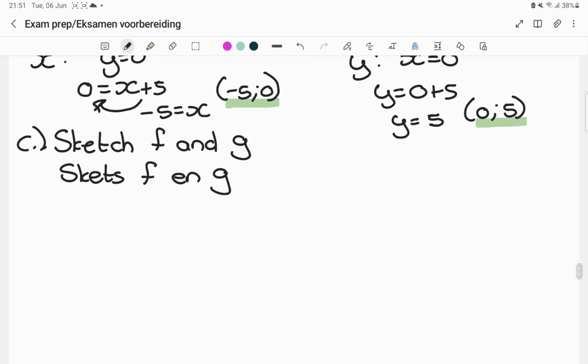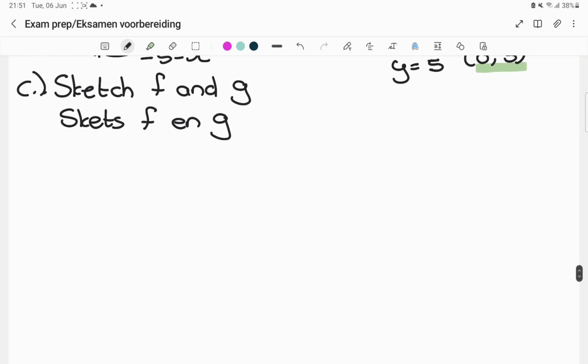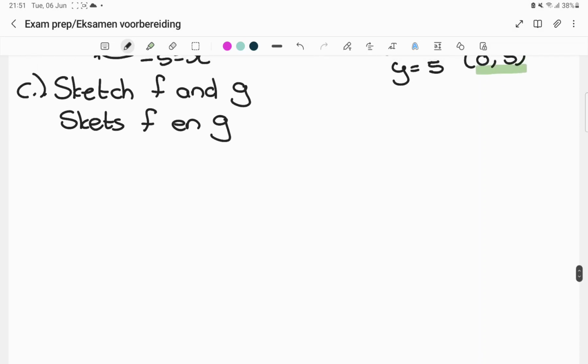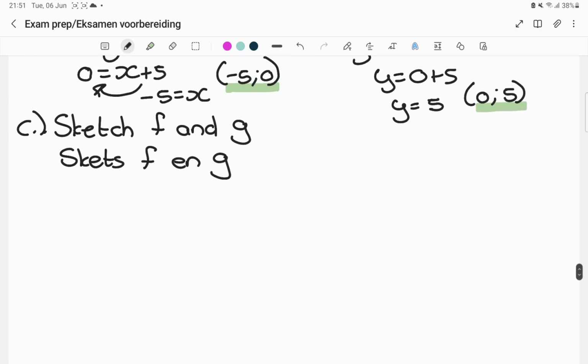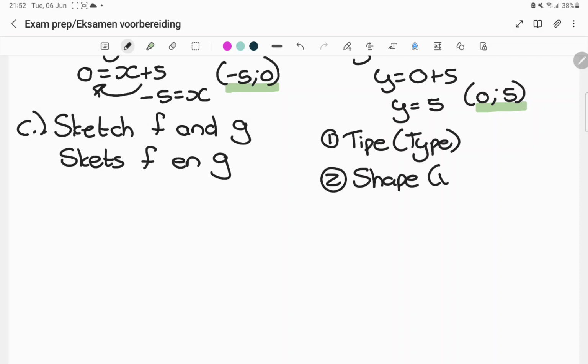Now let's look at question C. So question C is now asking us to sketch f and g. So het vra ons nou om die skets te teken. Now whenever you sketch, there's a few things you need to know. Alright, so the 6 things you need to know is firstly the type of graph you have. Okay, so die type grafiek wat jy het. The second thing you need to know is your shape of the graph. How is it going to look? So your vorm van jou grafiek. Then you're going to need to know, is there any asymptotes? Alright, is daar enige asymptote?